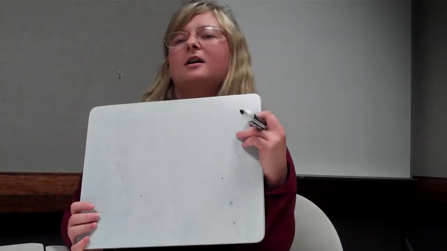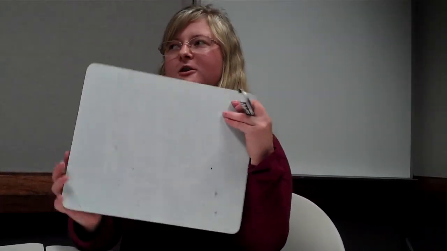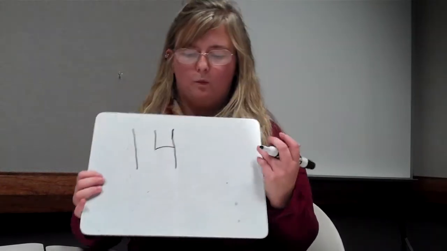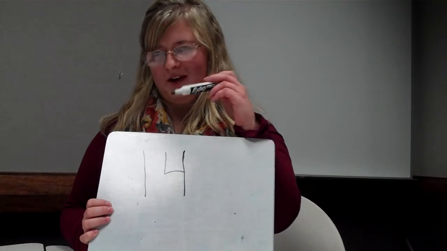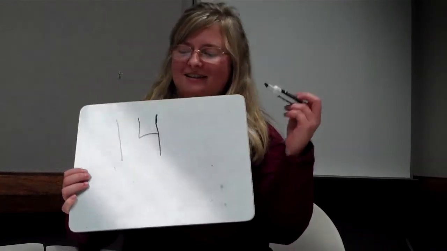You want to give me a 2-digit number? 14. That is a good number. All right. So, what place is the 4 in? The ones place. And what about the 1? The tens place. Good job. Okay, so we just reviewed our single, right? So singles is just one digit, and then you just gave me an example of what a 2-digit number would look like, 14.